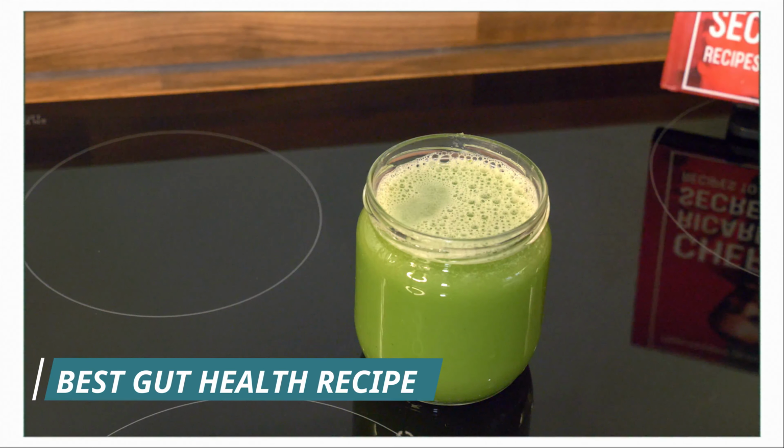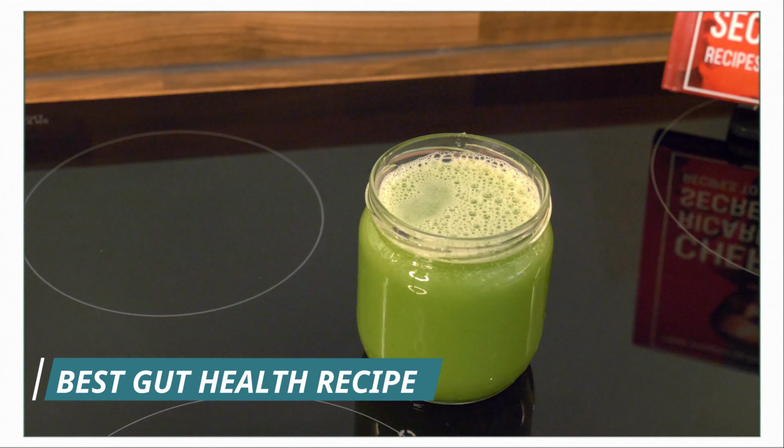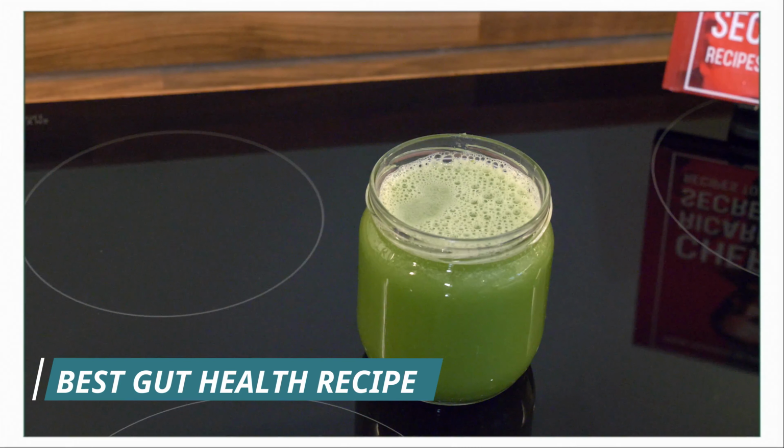All right, now you guys can see the reason why I made this kind of juice. It is for a perfect detoxing juice at home if you're a person who is interested in detoxing the body.